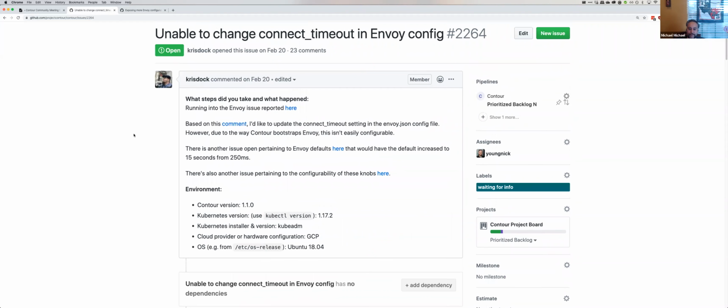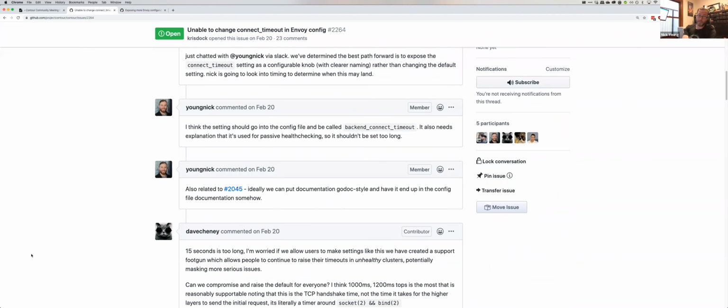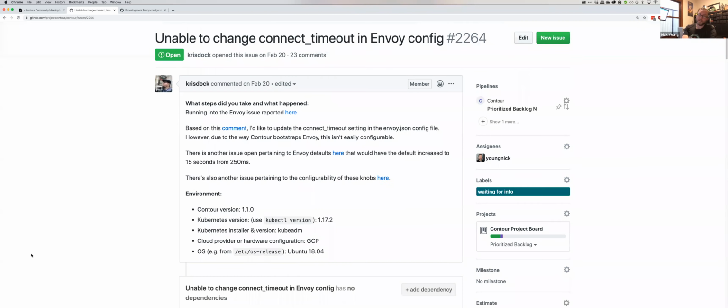So, yes, James and I talked about that one, and I think, James, you raised the fair point that if they had been able to change it, they would have increased it and found that it didn't fix the problem much faster than it took us to find it. So there is that point. But that's one of the things that I worry about, is that people might be building themselves footguns that they don't know about by tuning things when they haven't carefully read the Envoy documentation.